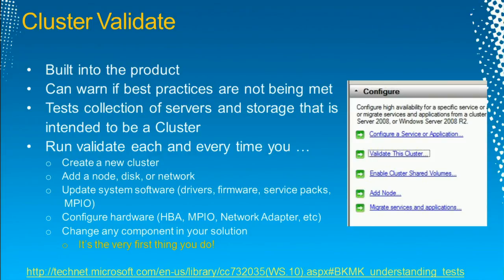Anytime your cluster is up and running and you're adding another node, adding another disk, adding a network card, updating MPIO, anything like that, we want you to also run Validate to test those individual components. The TechNet article at the bottom of the slide actually goes through it: if you add a node, just run this test. If you add a network card, just run this test. Okay? So we don't require a full validation to be run all the time. Adding a node, yes, full validation.